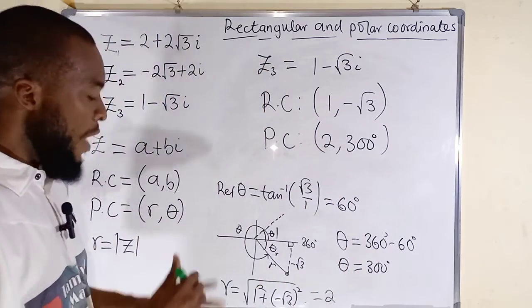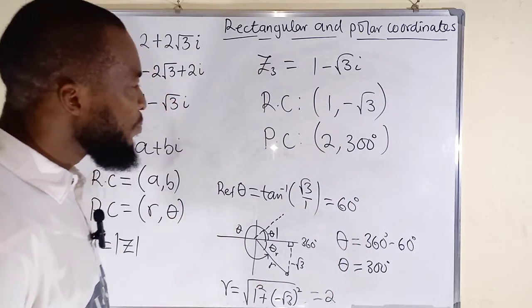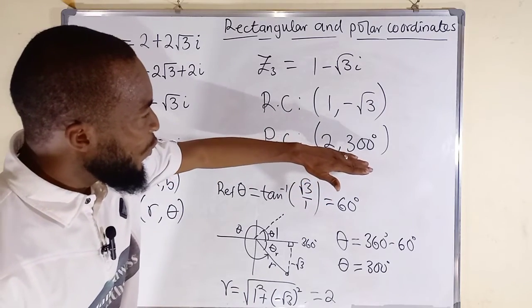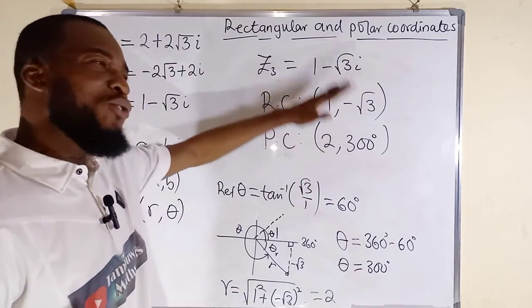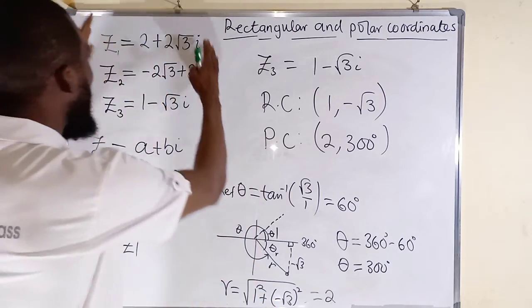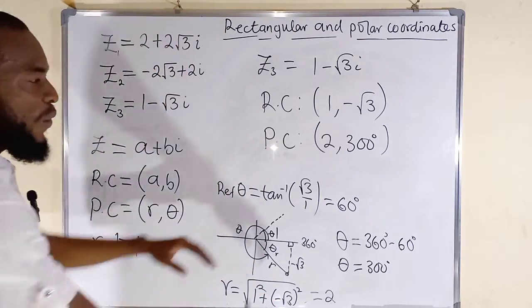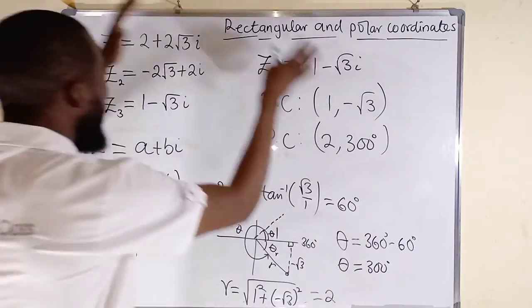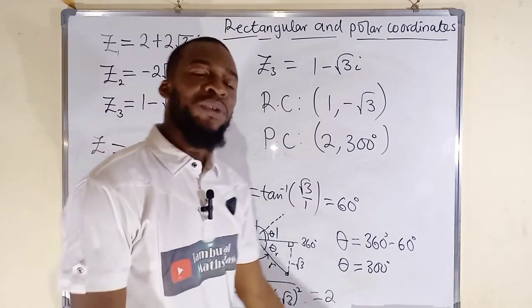As simple as that. So subsequently, we are going to learn how to convert from this polar coordinate back to the Cartesian coordinate or rectangular coordinate. Suppose the complex number is not given. Maybe you are just given this one. How can we convert it back into rectangular coordinate?